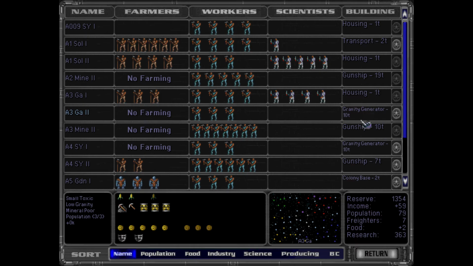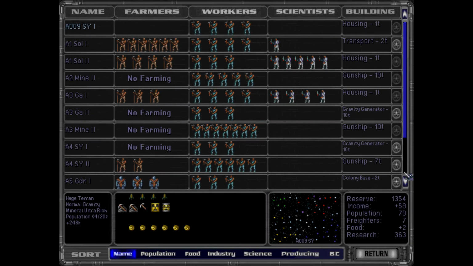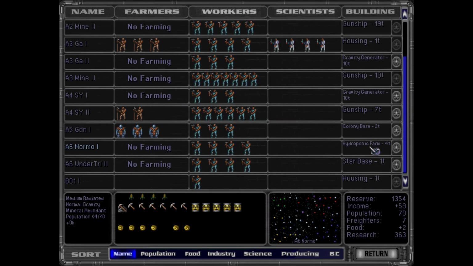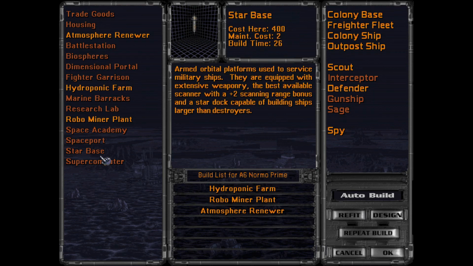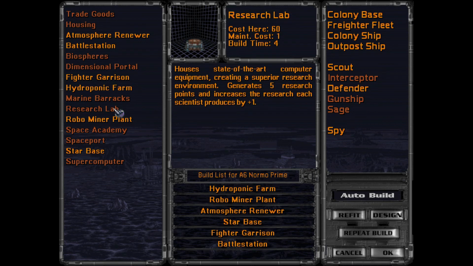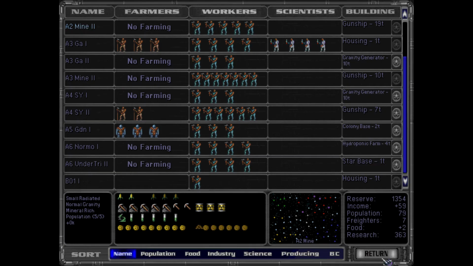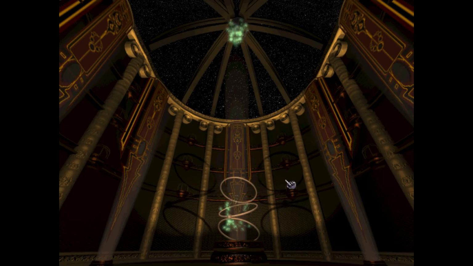I have to also consider Alpho. What's an Alpho? I also have to consider these other worlds like A009 and Normo. If I want them to defend well, I should have some fighter garrisons there and some hydroponics, robo-miner, atmosphere renewer, starbase. I think a fighter garrison there too. And when you get that built, build me a battle station and marine barracks. I don't want to have to go back and fight a war on 2 fronts. That's you guys. A009, of course, you're building, and you've got destroyers to protect you. Uh-oh.